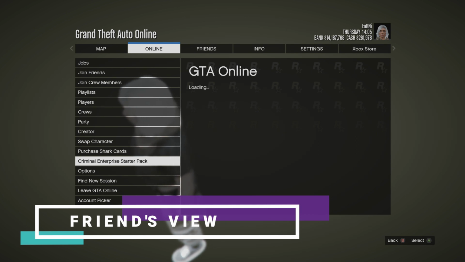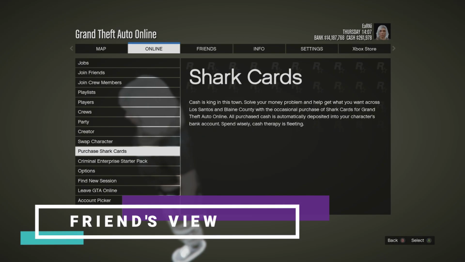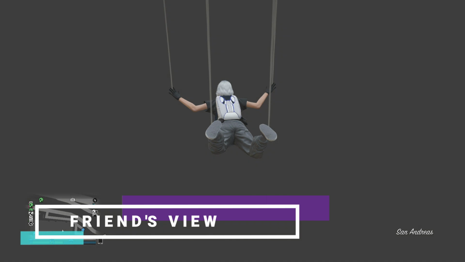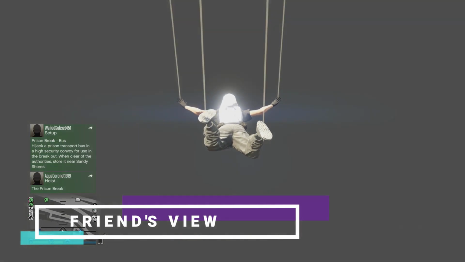As you can see, I'm going to try shark cards again now, just to see if it's going to work, but no, it didn't work. And eventually, you will be able to get into it. All you're going to do is just back out of it, back out of the pause menu. You'll fall through the map and spawn on the racetrack at the casino.